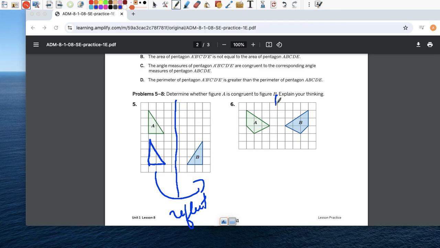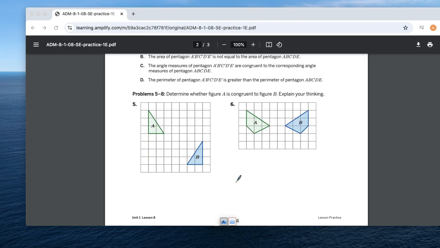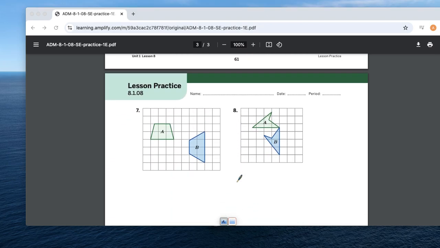How about these guys? Yes, here's your line of reflection. Imagine that's a mirror. This point here would be this point, and that point over there would be that point on the other side of the mirror. This point would be this point, and this point over here would be this point. Everybody is the same distance away from the mirror. Imagine those are four points, four guys, everybody equally distant from the mirror. It was a reflection, which is a rigid transformation. So because that is true, they all remain the same.